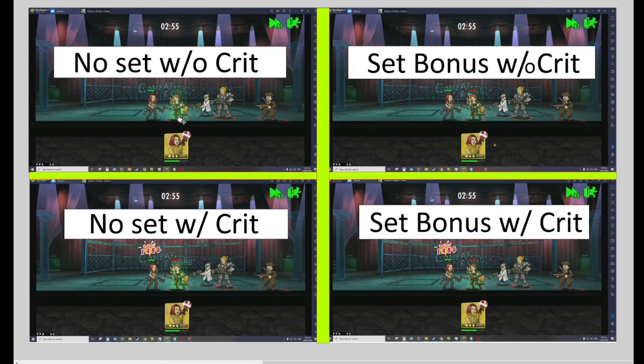I actually need to control two variables. MacReady here, the enemy, can deal critical damage. So during testing, sometimes he will do critical, sometimes he won't. So I had to make another set of data for that. And then of course, we need to measure if I'm using the set here and then no set here.